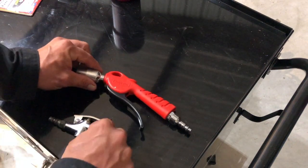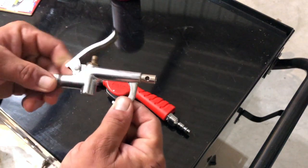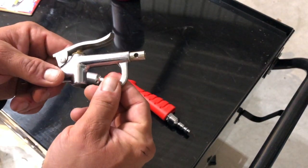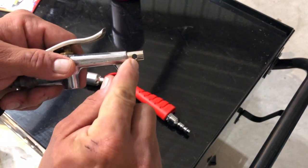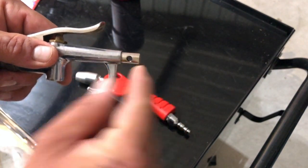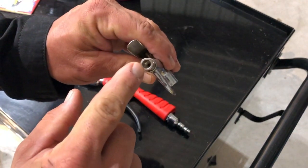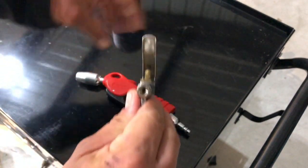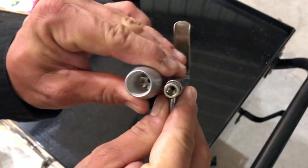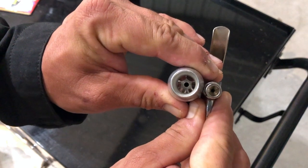Compare this venturi nozzle to the standard venturi nozzle that comes with a little air gun kit. This is a little Craftsman air gun — same made-in-China air gun as everybody else's. This is its venturi: just two little dinky holes. There's not very much room for the venturi effect to occur, the holes aren't vectored towards the nozzle front, and the air inlet is modest. Comparatively, the air outlet from the gun into the venturi nozzle is about 40% larger on the Snap-on.